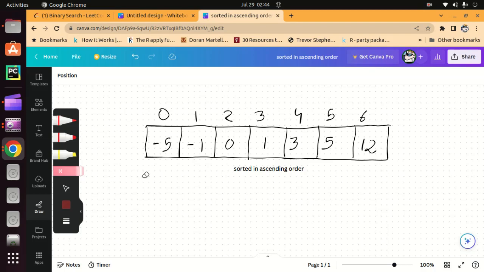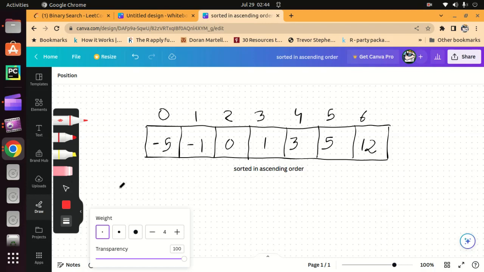To start with binary search, we first have to define a search space in which we'll be searching for the target element. Now in this array our target element can be present at any index.